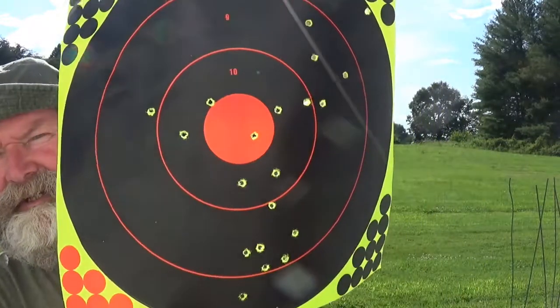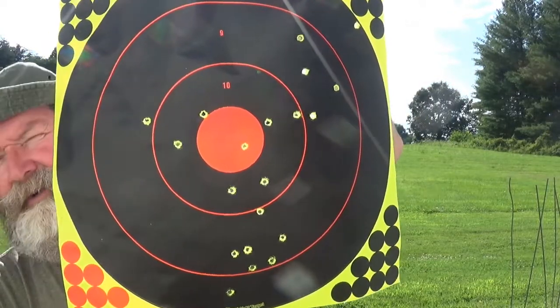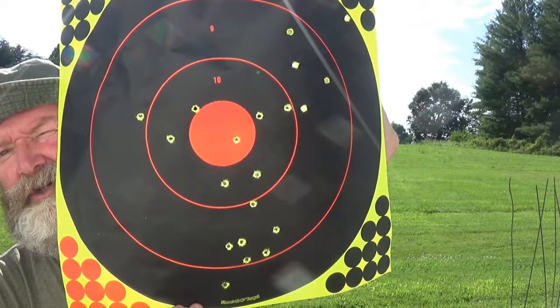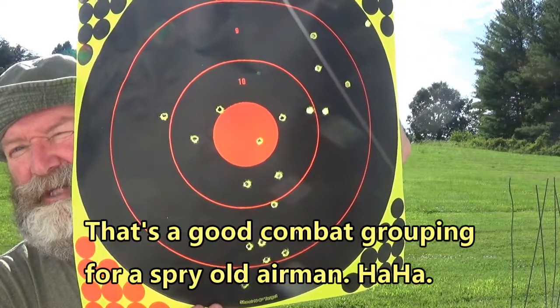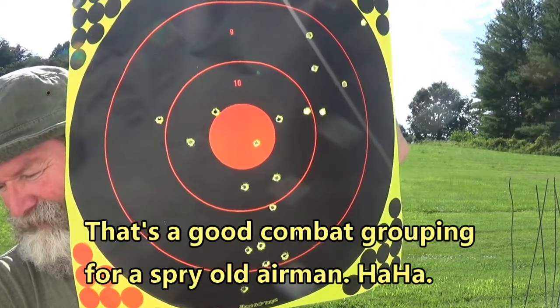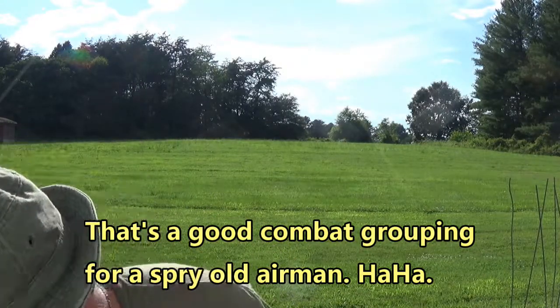And this next target, this is my AR-15 at 100 yards off the shoulder with the red dot sight. Not too shabby there either. Both these targets were set out at 100 yards, and my old eyes can't much see past that, so I try to keep things within 100 yards.